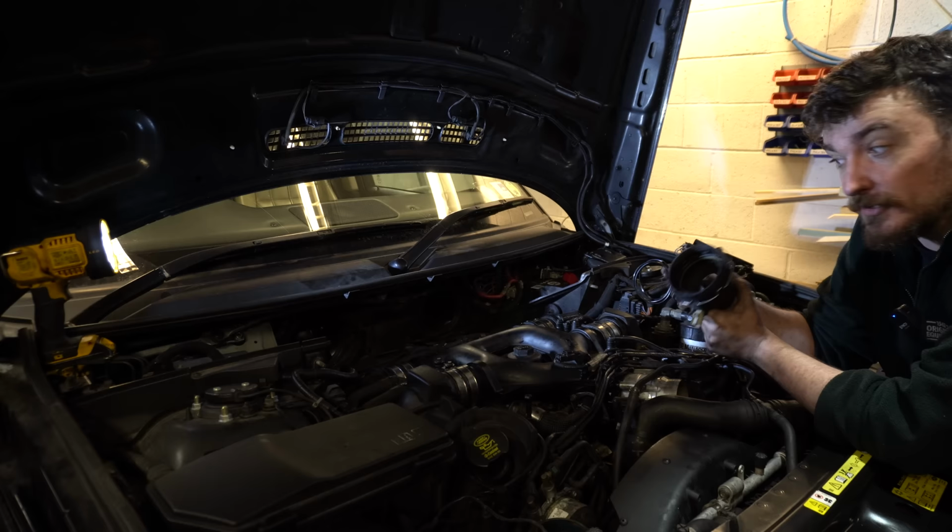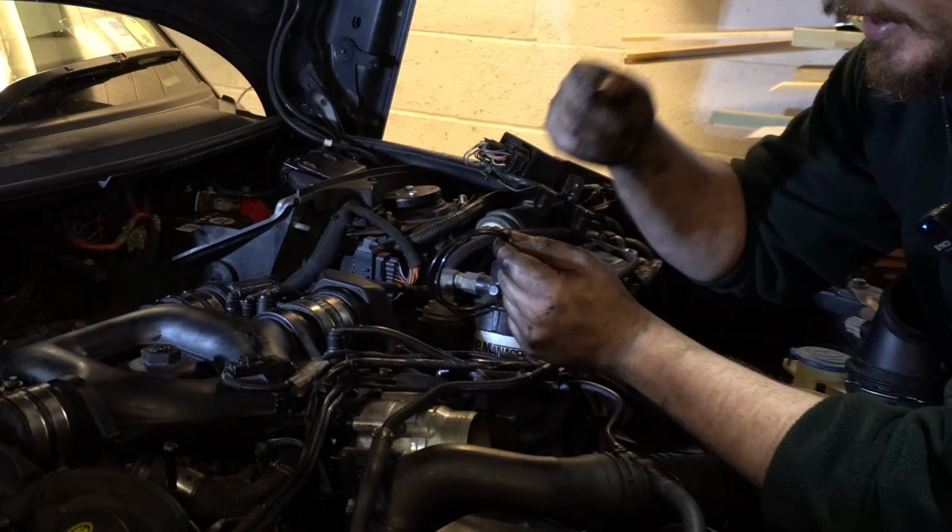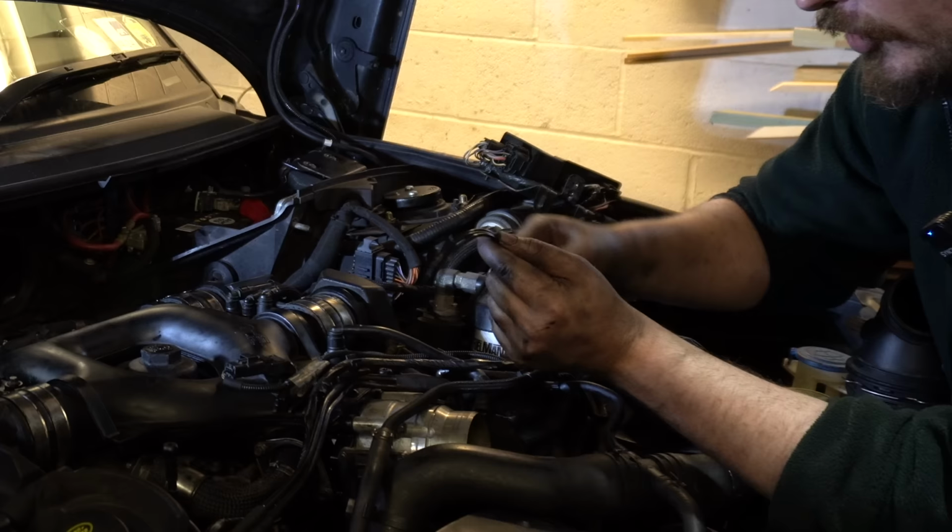However, one of the fixes that I found that did seem to have had some positive results involves the use of these standard 75x3mm rubber O-rings. Now the fix that I'm talking about that I found online basically suggests taking three of these 75mm O-rings and pushing them over the end of this throttle body, aluminium throttle body here.